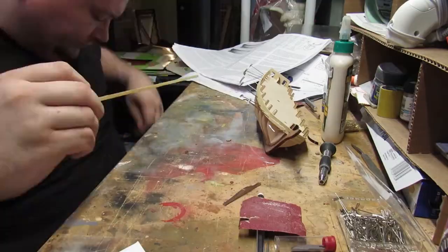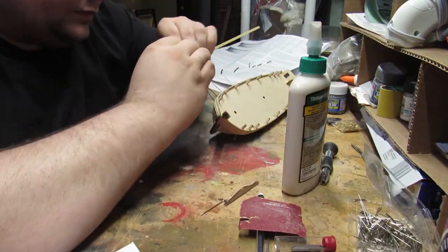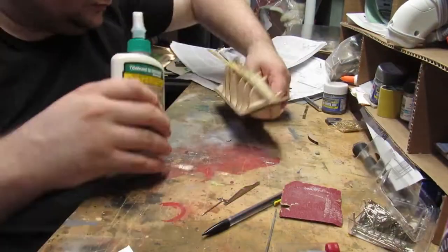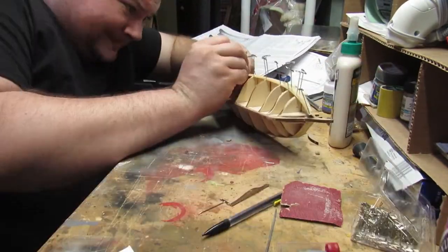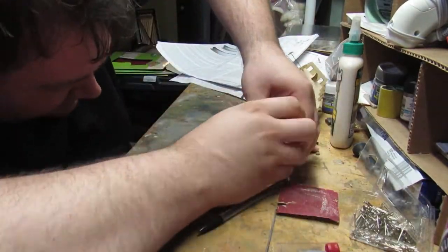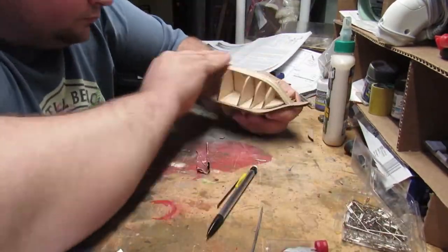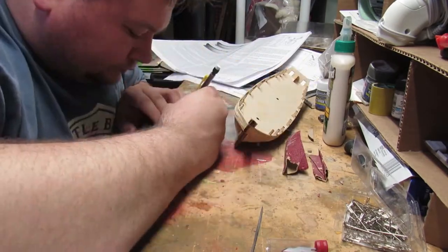Now the third one's a little interesting because the instructions say you want to sand down the kind of taper the ends of your planks to better follow the curve of the boat. So that's what I've sort of been doing, although I do it with a cut first and then sand if I feel the need to. And the reason I'm doing that is also to even out that cut, and again, to try to match the taper of that boat as well as to keep things from being impossible to work with.